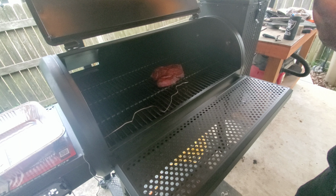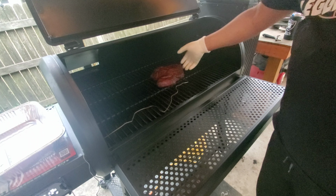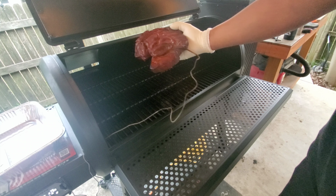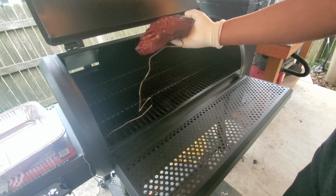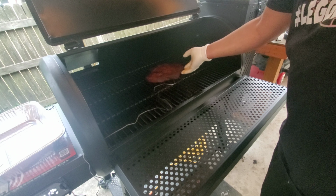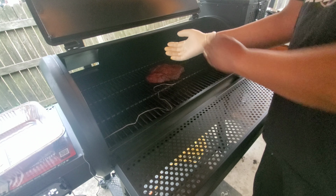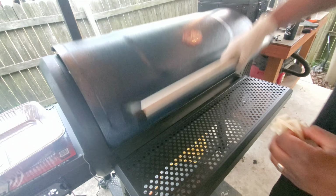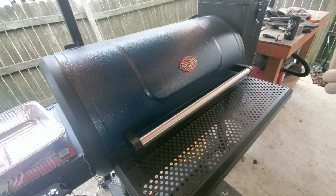We're going to see what we get here. Y'all see this? That is a beauty. Like I said, right now I have the probe set for 180, 185. We'll see where we go.